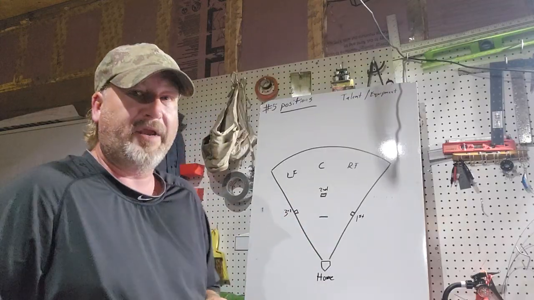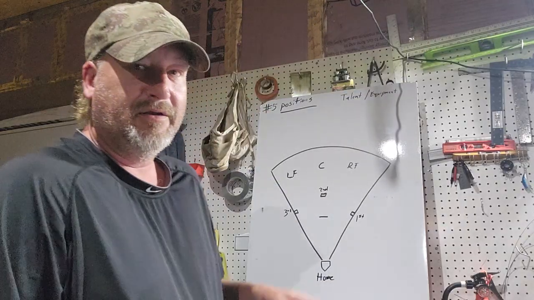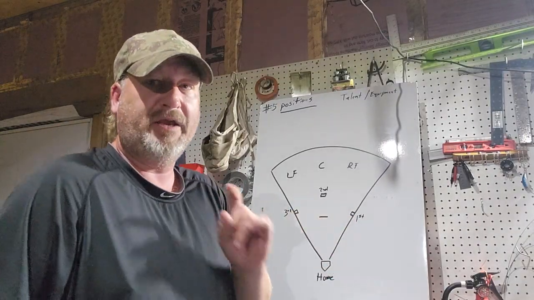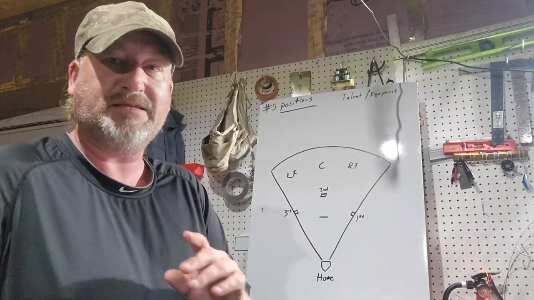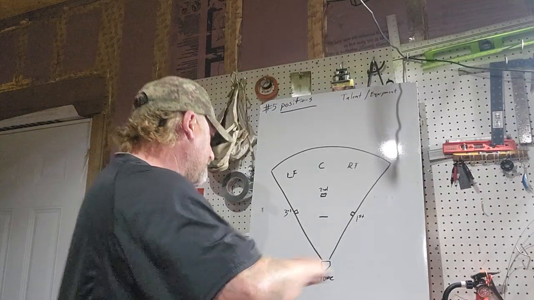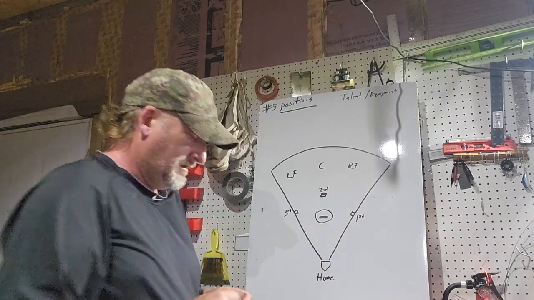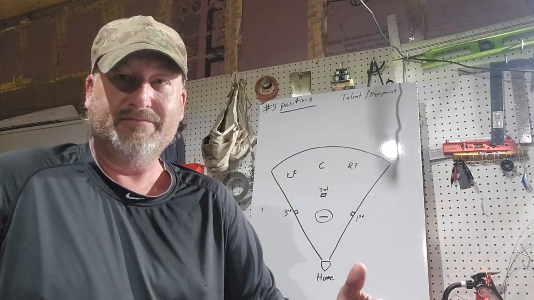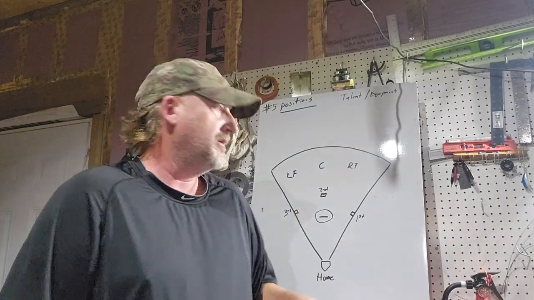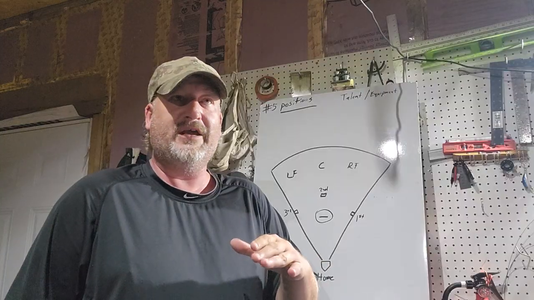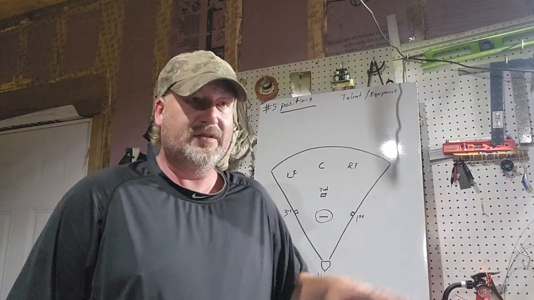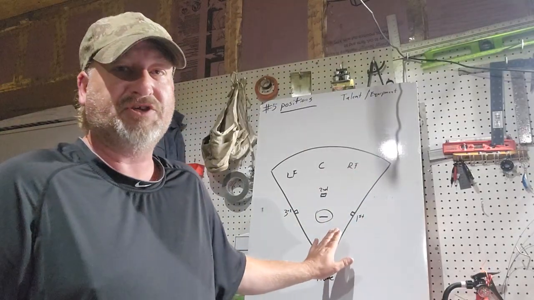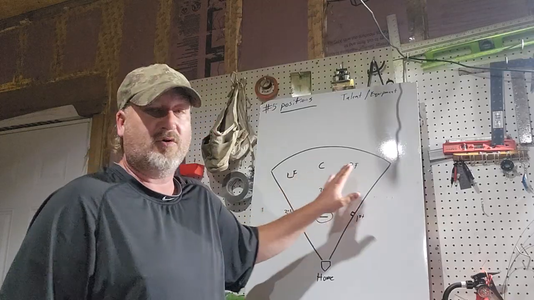Now, obviously, there are 4 bases located on a baseball field: home base, first base, second, third, and there's also the pitching mound, which is also a base, but it's called the pitching mound. The pitching mound is to put the ball into play. The pitcher is starting the play. So instead of that being a goal for the offense to get to, that is not considered a plate within the offensive play. That is a defensive position, no different than the left, center, or right field.